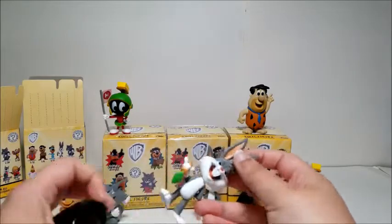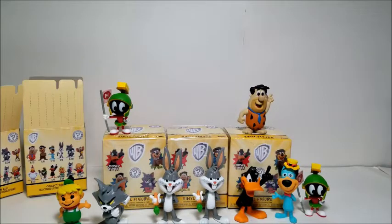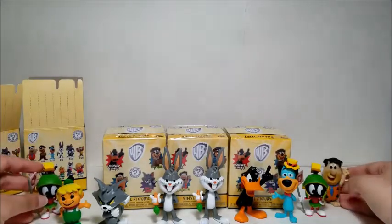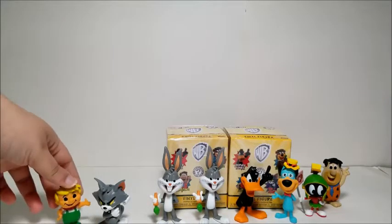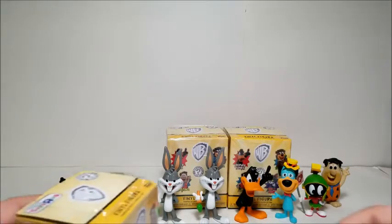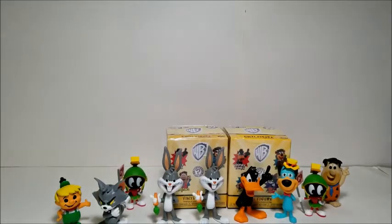So we have another Bugs Bunny. So I don't want any more duplicates even though I like this figure. So let's set these guys down too now. Move these boxes to the side and they just fell. And this is a duplicate so I could just set him right over here. Or not. Anyways, let's continue.